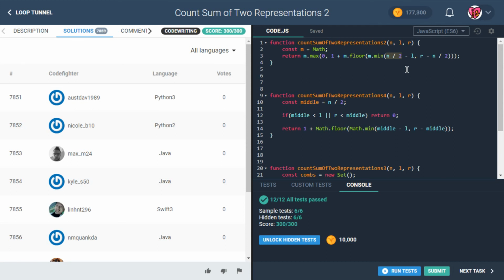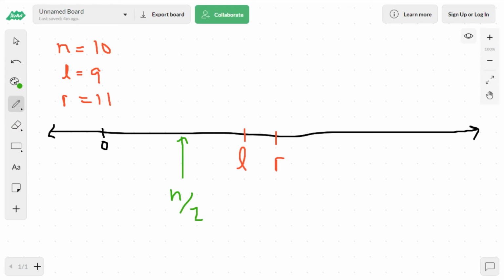I feel like I don't want to take the floor for the n divided by 2. I want to take it after. I'll do a few undos here actually, so let's get that junk out of the way too.